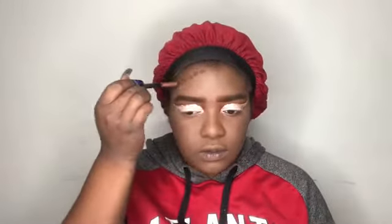Alright, so now I'm going to go in with the liquid foundation from Fit Me Maybelline. This is in the shade 375, and this is what I'm going to use to contour.